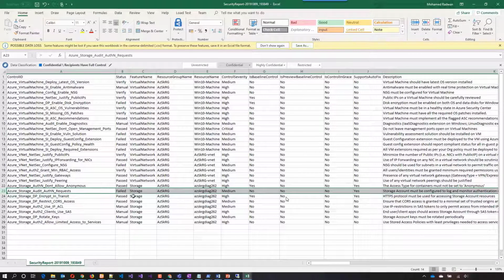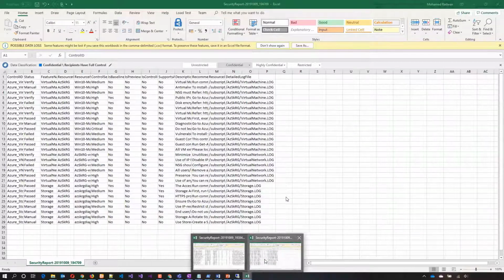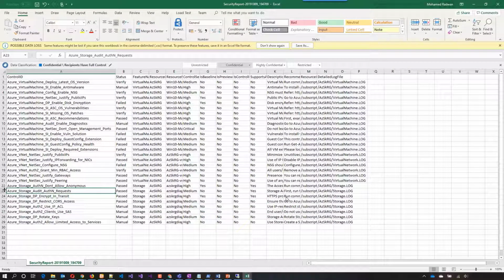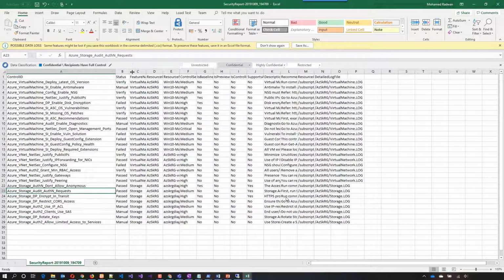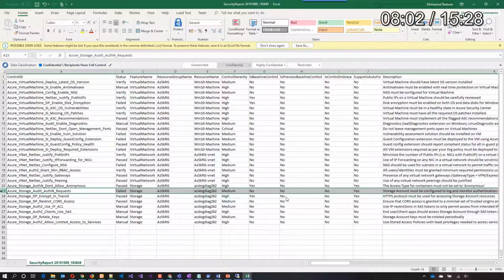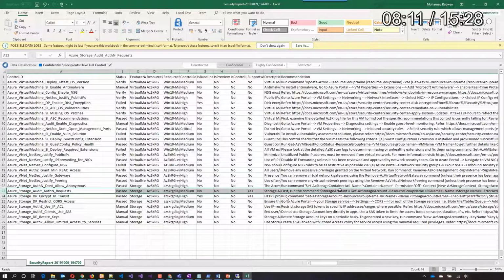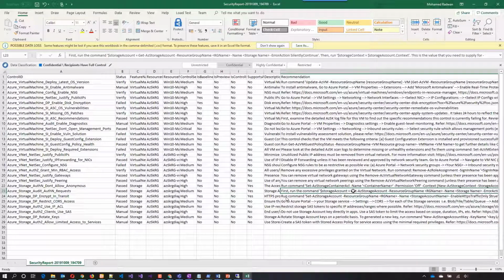Let's see how this will be in the second file. So here we can see that it's passed now, and it generates the same data, for example, including all the fixes and the same description.